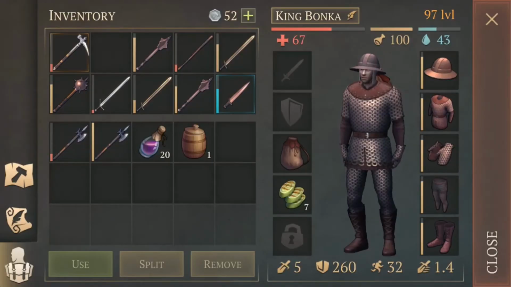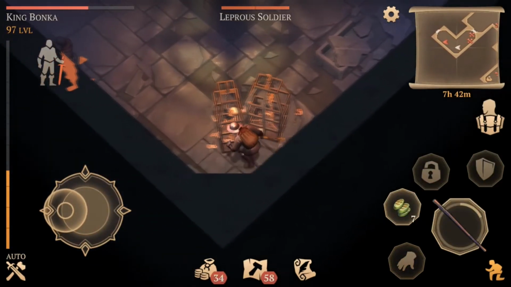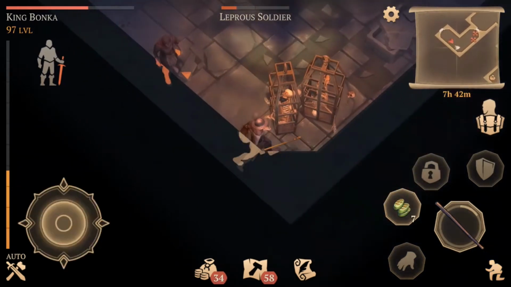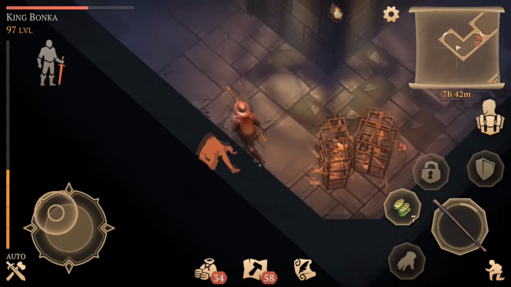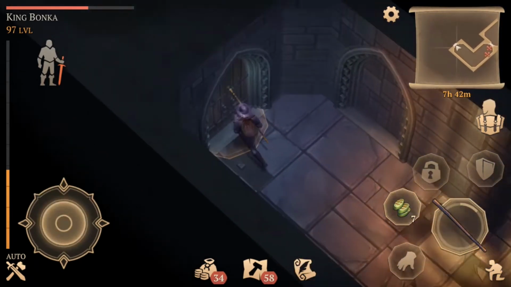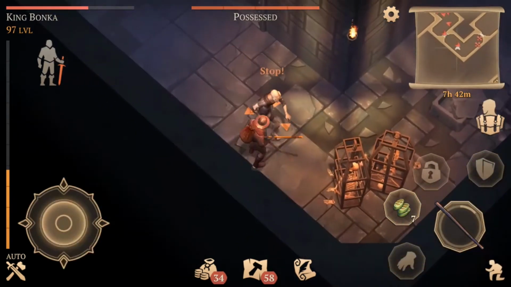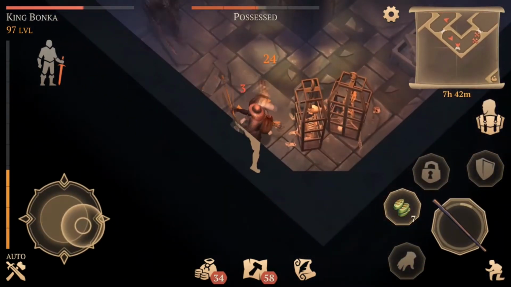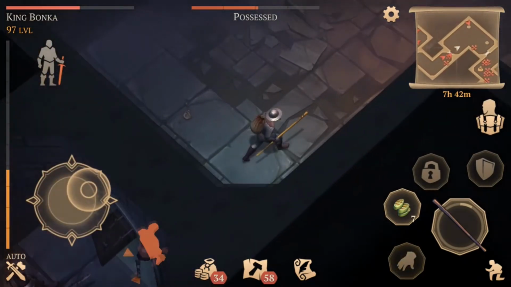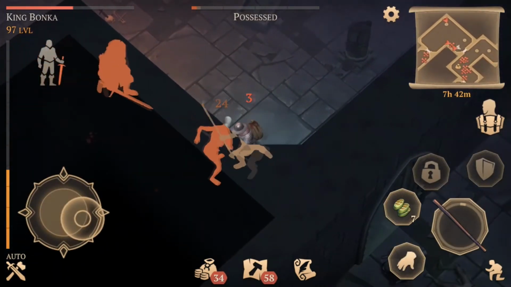Which one do we take? Take the cart, though. Can't just, oh, sneak attack, beautiful. Yay, we took out a guy without any damage. There are so many. Yeah. These big boys, we don't want to have to deal with them.